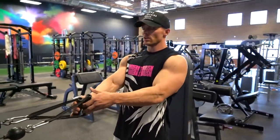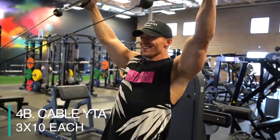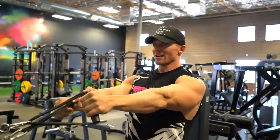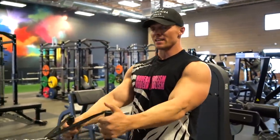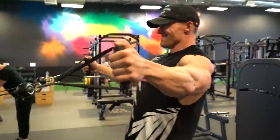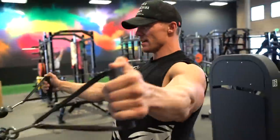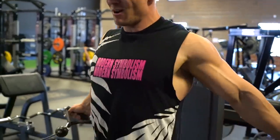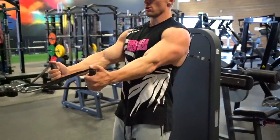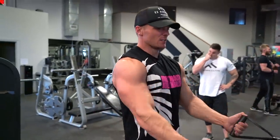Y is just going to look like what you think when you say Y — arms come straight up creating that Y shape. We have 10 reps there. You want to retract the back first. Then we have T, straight out to the side, 10 reps. Last one is A — 10 reps. Definitely want to do these light; it's 30 reps total, 10 each way. That is proper cable YTA.